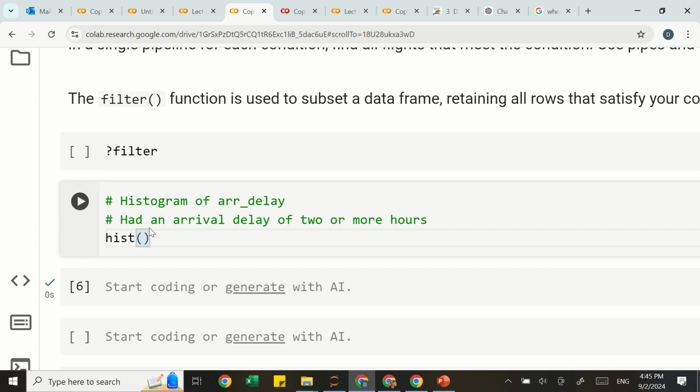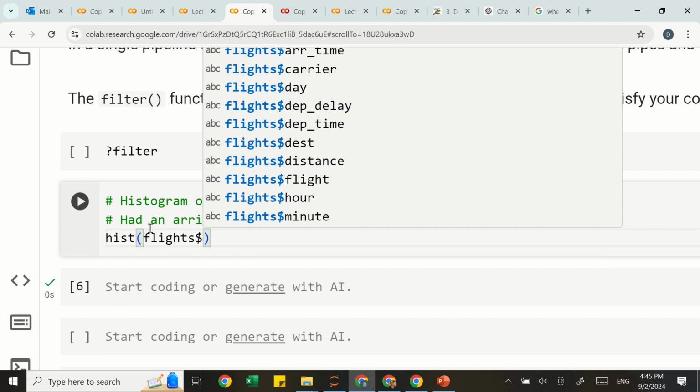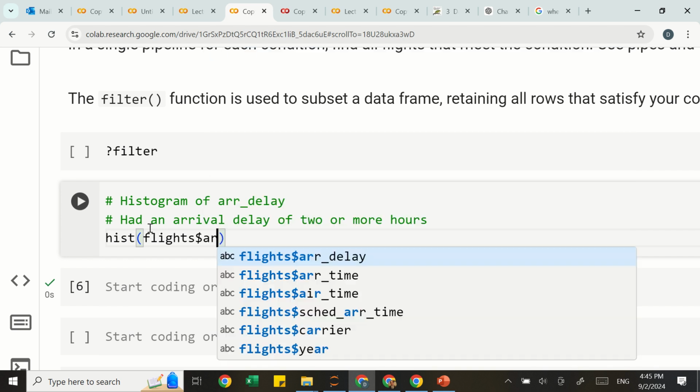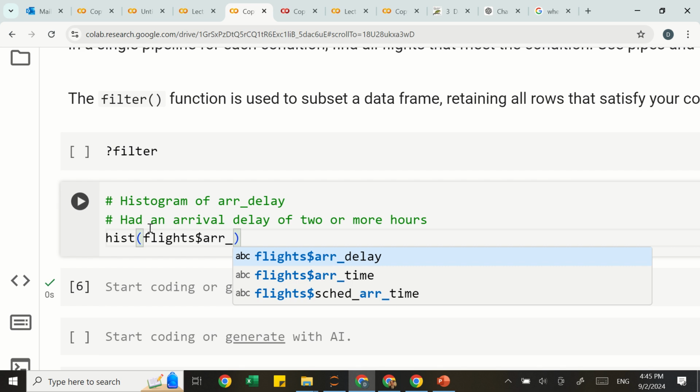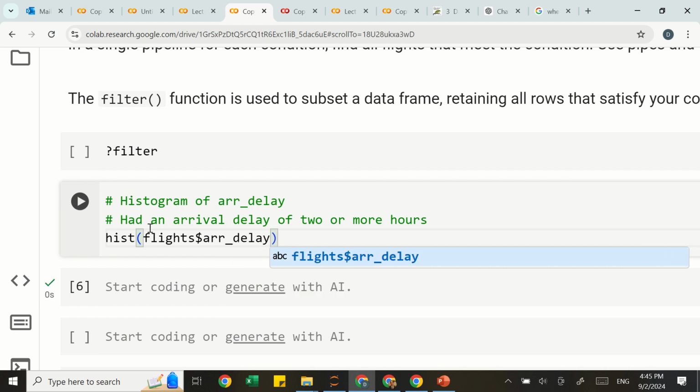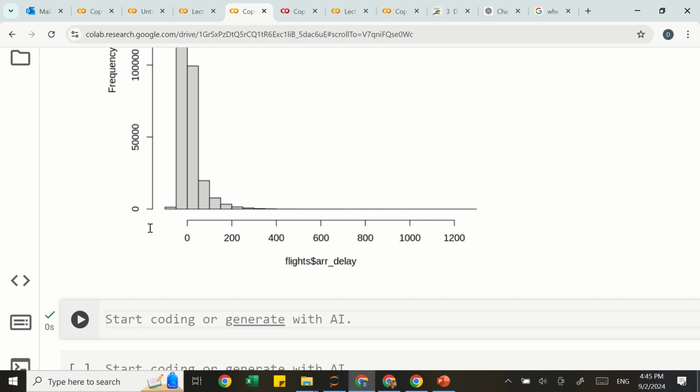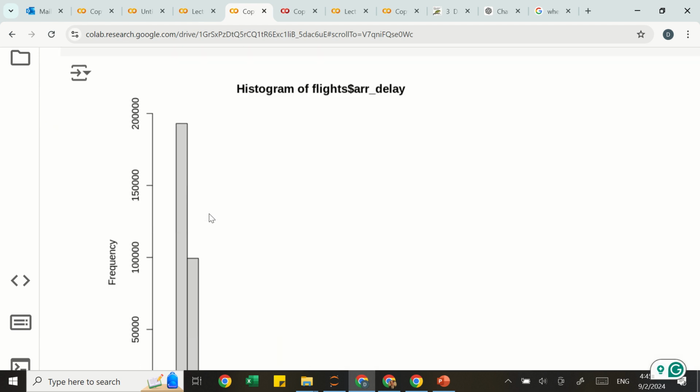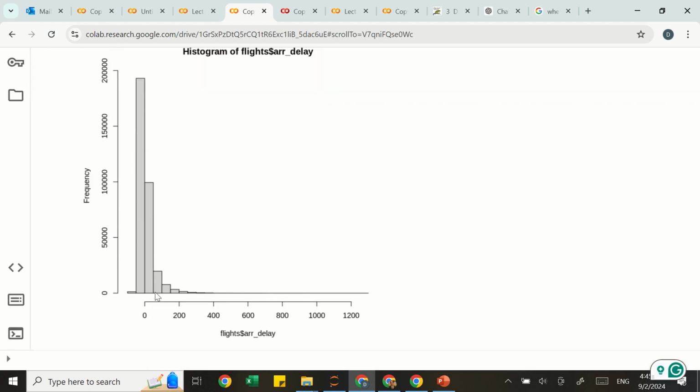The dataset is flights, and we access the desired column or variable. In this case, that will be the arrival delay, just to see the distribution of the variable. So we get our histogram, and you can notice that there are a lot of negative values, right?